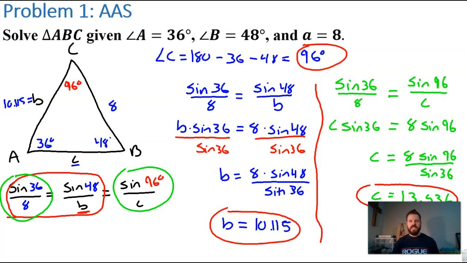All right, part B is, I'm sorry, not part B, but problem 2 is actually the same idea. Now the triangle is set up a little bit different, but part of the process here is the problem solving piece, deciding which part can I find first, which steps do I need to do first, what can I do next. Okay, so why don't you give problem 2 a shot, use the law of sines once again, and if you get stuck or to check your answer, hit play and we'll run through it for you.